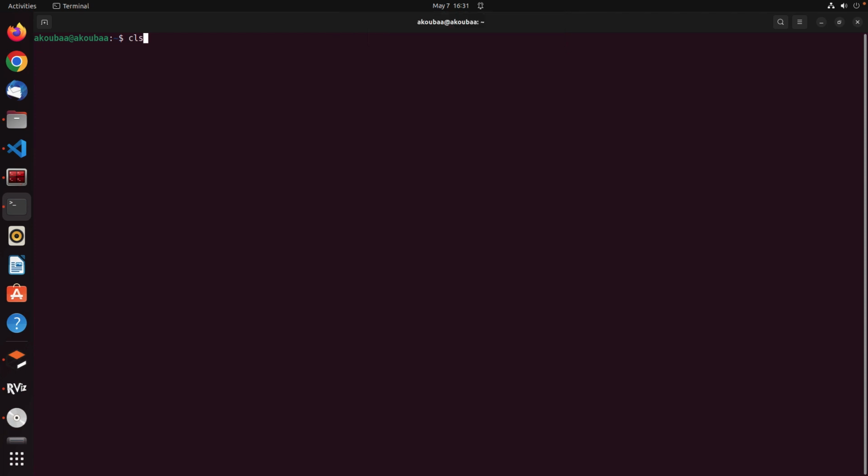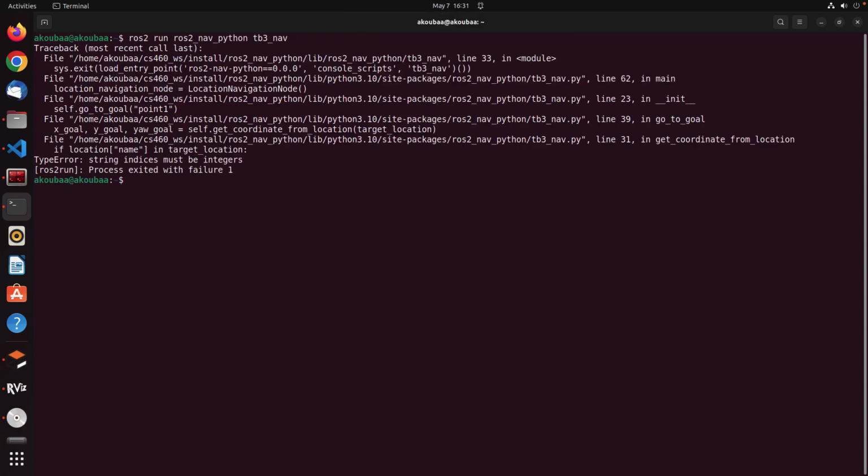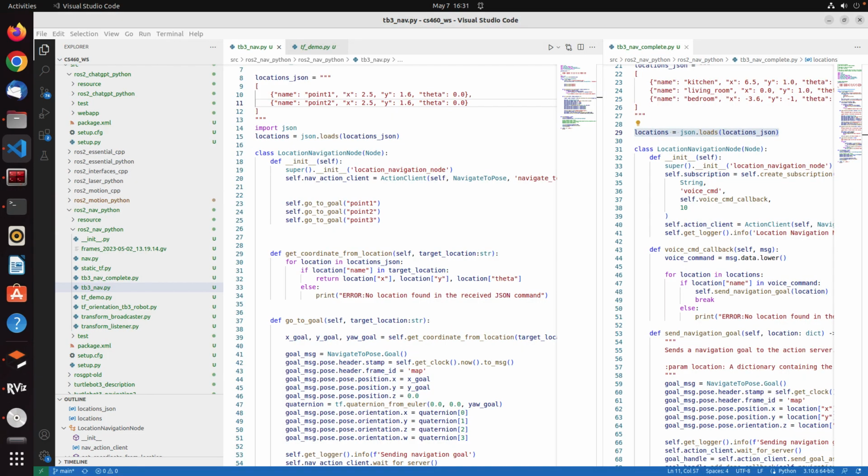String indices must be integer still, in locations. Yeah. Another error.